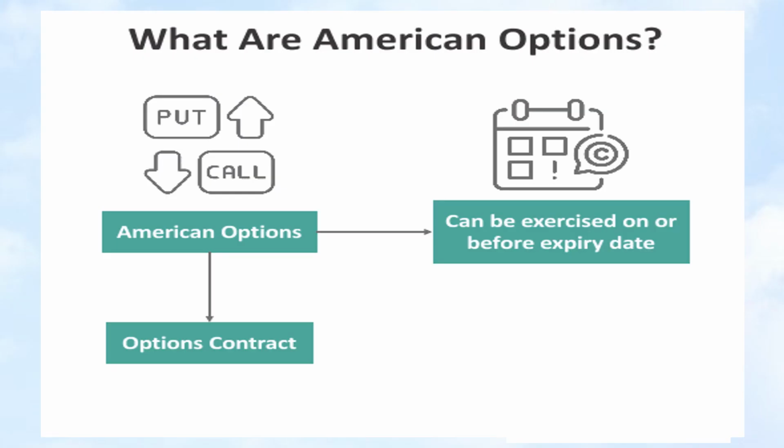Another type of option is called the American option. This is another classification, American and European option. American option means if we enter into a future contract, the option, either call or put, can be exercised even before the expiry date. Let us assume you enter into a contract ending May 30th. You can exercise your option before May 30th. That is the American option.